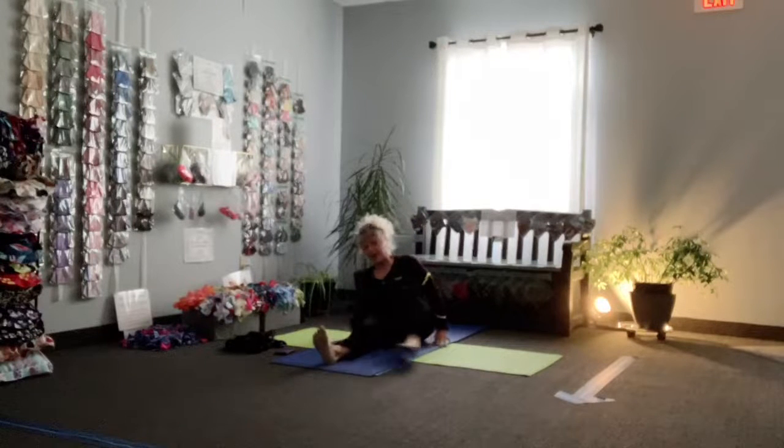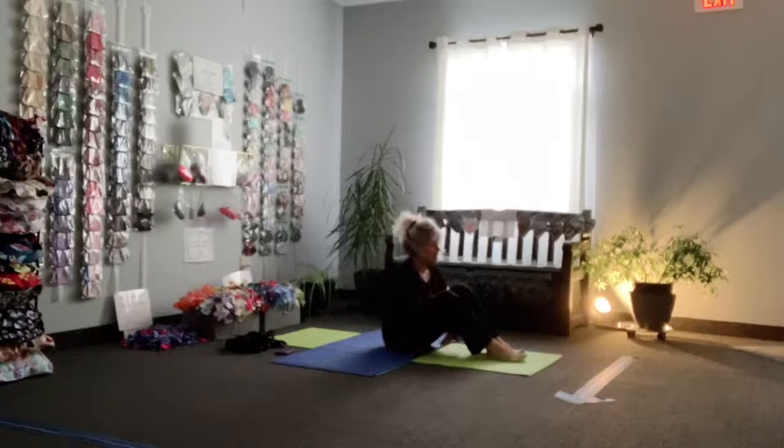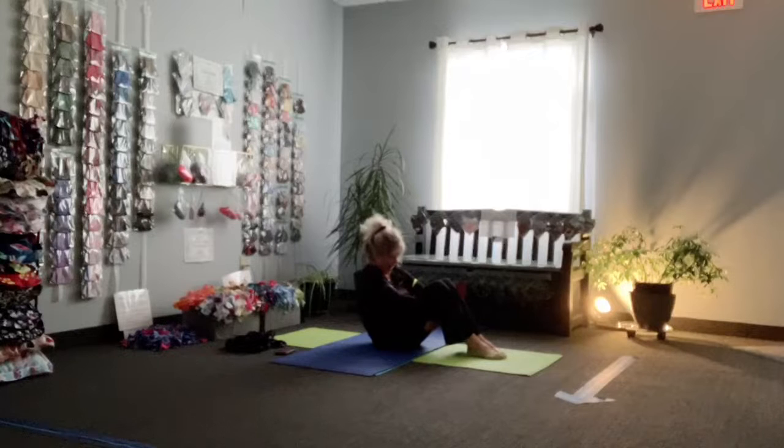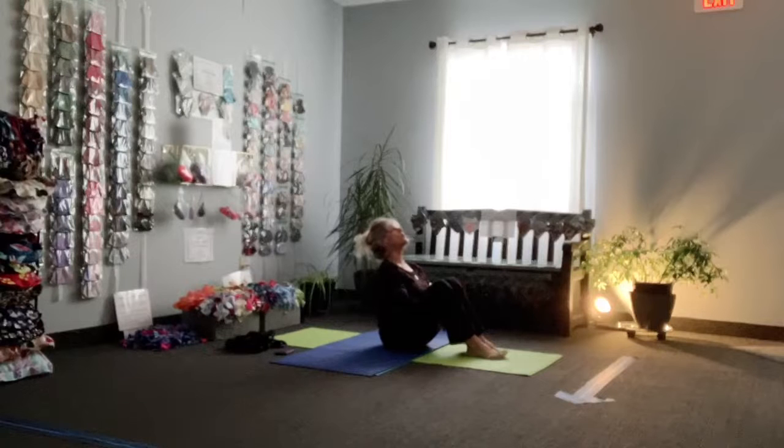And once we've made it back up, we can bend both of our knees. Let's place our hands behind our thighs. We've got our feet on the mat. Scoop the belly in, kind of round the spine and hang back into your arms. And then as we inhale, start to neutralize the spine. Once we feel it's nice and straight, go ahead and open your heart, open your throat. And then return to a neutral place.